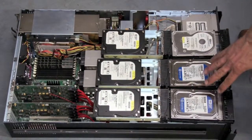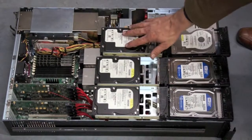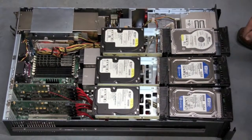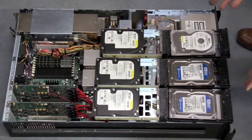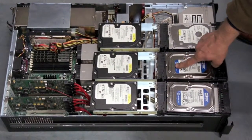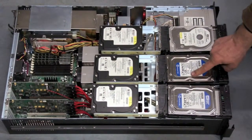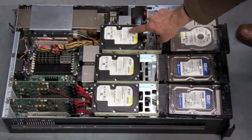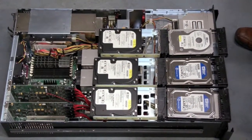So when you're selecting your hard drives, it's important to use all matching sizes on the same RAID array. You can make a RAID array of 250 gigs and then another RAID array of 500 gigs in the same machine. That's perfectly acceptable. But don't try and mix and match different drives with different write performance characteristics. What this does is it allows latency when the disk is spinning around. If this hard drive needs to wait, you have to spin one full rotation, which goes at 7200 RPM, which is milliseconds, for you to read the next block. So if these 3 hard drives have read, you have to wait for this hard drive milliseconds to read your data. That slows things down.